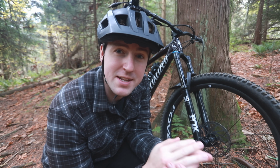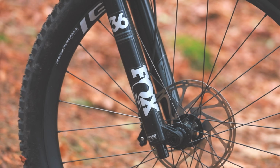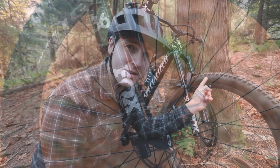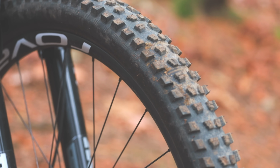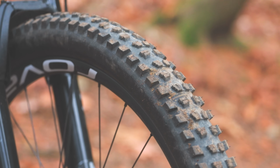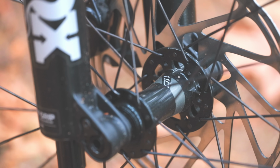So it's a 29er, and let's start up in the front here, just with a few of the specs. So we got the Fox 36 Performance, we got the Roval? Let me know in the comments how you're supposed to say that. 29-inch carbon rims so far. These are my first carbon rims I've ever used. Really liking them. I've got the Butcher 29 by 2.6 tire up front here with the Gripton compound. I'm more familiar with Maxxis and its naming scheme, so very Specialized. And we have a DT Swiss 110 hub, I think, up front.